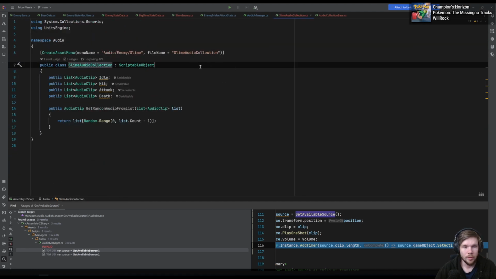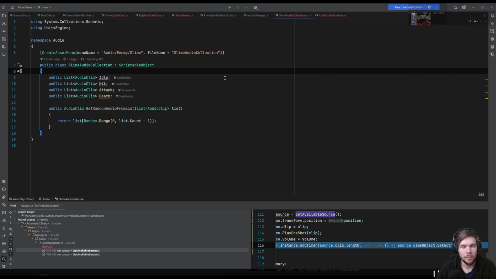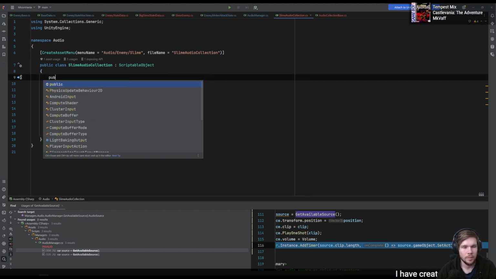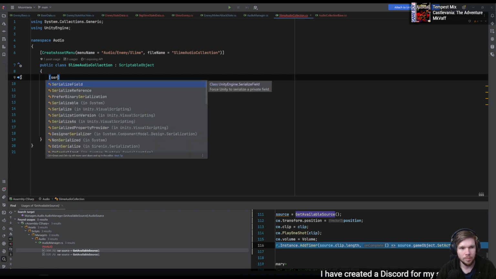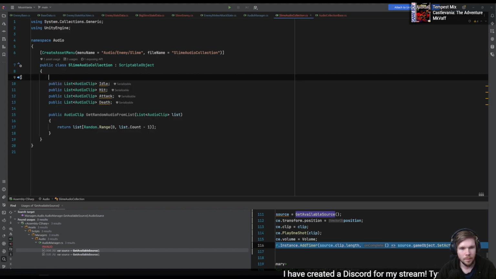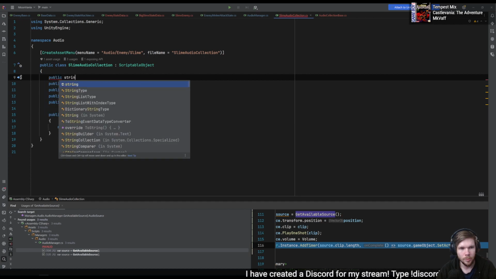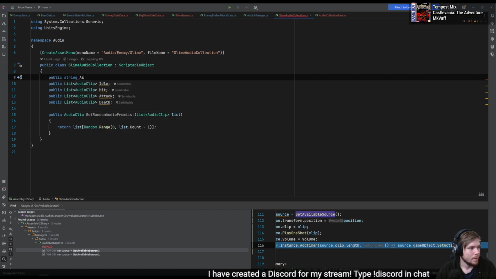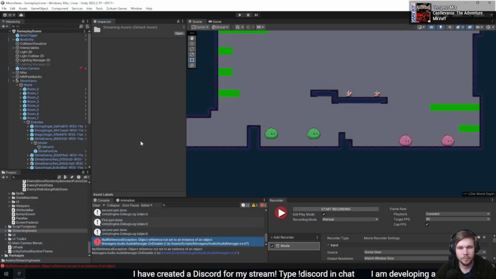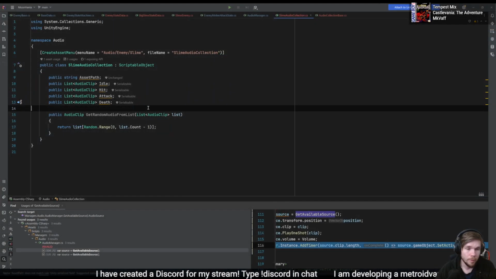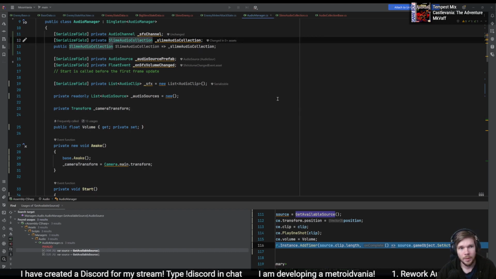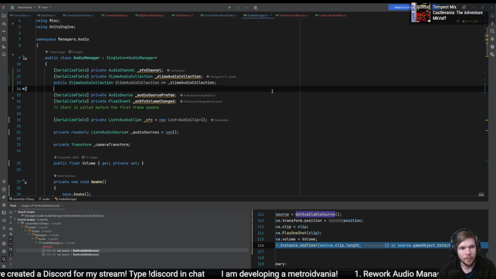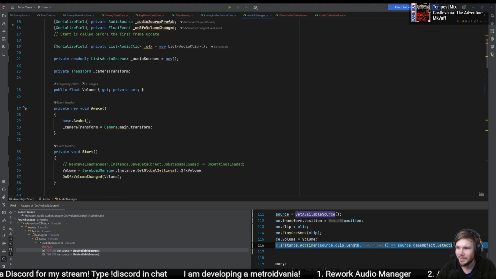And then, as you said, we could have a public string as a path. If I do this, I'm going to couple it with the audio manager quite hard.